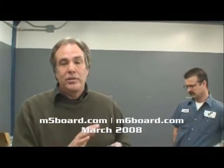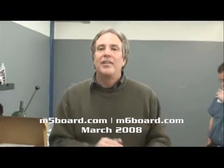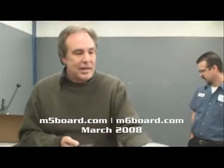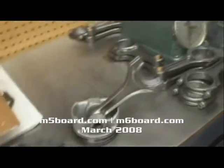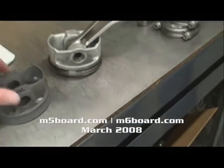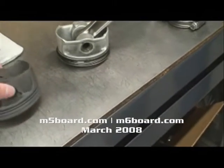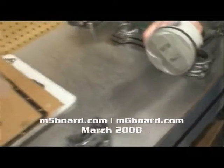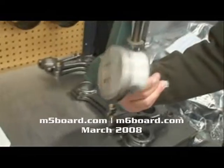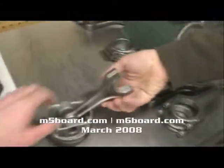You have to work with good OEM-quality suppliers in a cooperative way to get the product to last a long time. BMW does the same thing — they pick partners like Mahle for the same reason, because they know what they're doing. Here we have a stock M5 piston — these were forged. And these are the stroker pistons. They have the exact same ferrous tin coating on them. You can't see the coating as well on the casting because the grayness of the piston makes the gold disappear a little bit, but both pistons have the exact same coating.